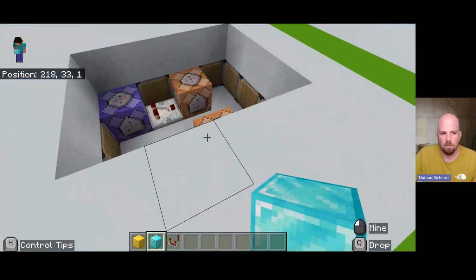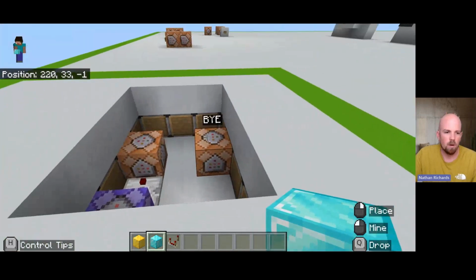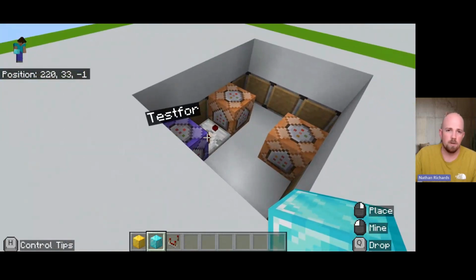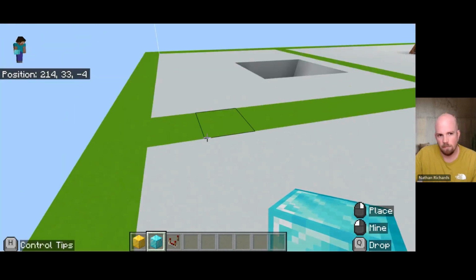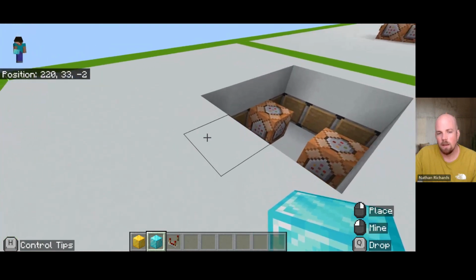Over here in the ground, I have a bit of a hole because we like to keep command blocks hidden. And I've got welcome and I've got goodbye. This time I'm going to use a test for command. What I'm going to basically say is if the player enters this zone, I'm going to get to say hello.